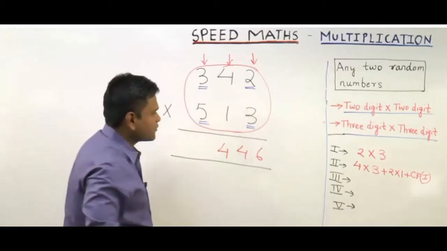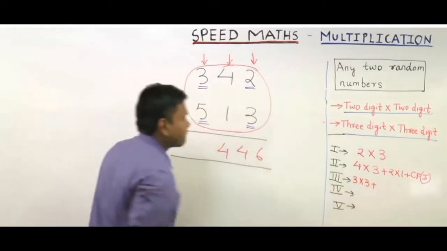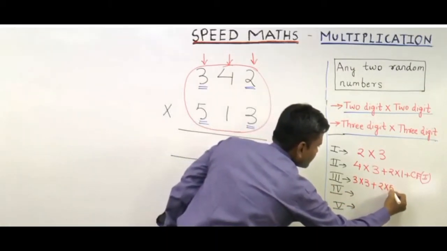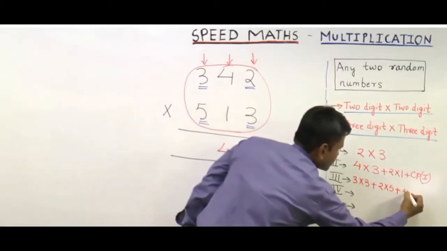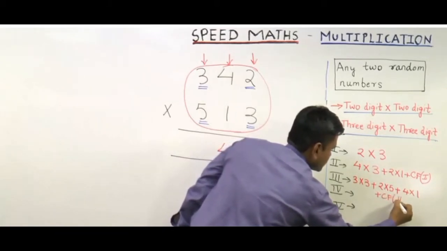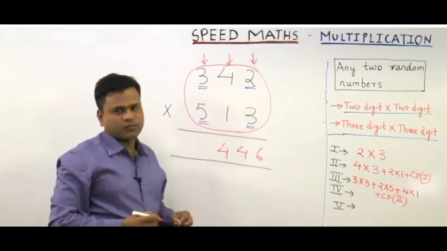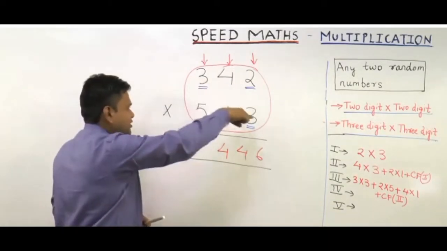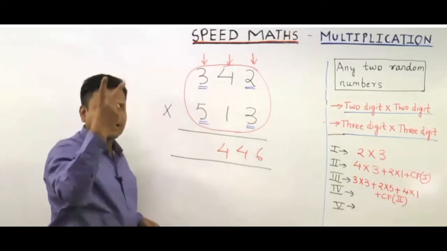So we get this number, which is 4, with 2 being the carry forward. So we'll write down the step for your convenience. This is 3 into 3 plus 2 into 5, plus the leftover part, very important. So this is 4 into 1, plus any carry forward from the second step. That carry forward was 1. Now the number we obtained: 3 3s are 9, plus 1, 10, 10 plus 10, 20, 24, 4, and 2 is the carry forward.